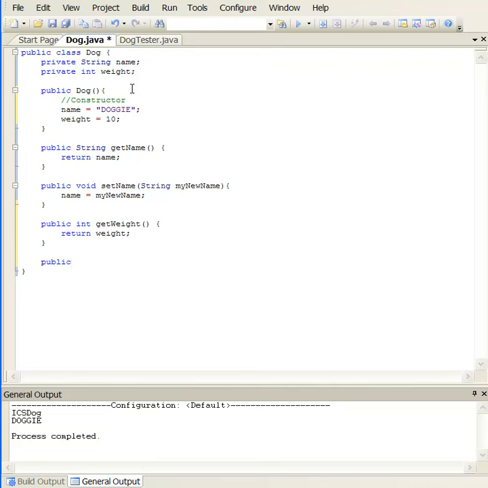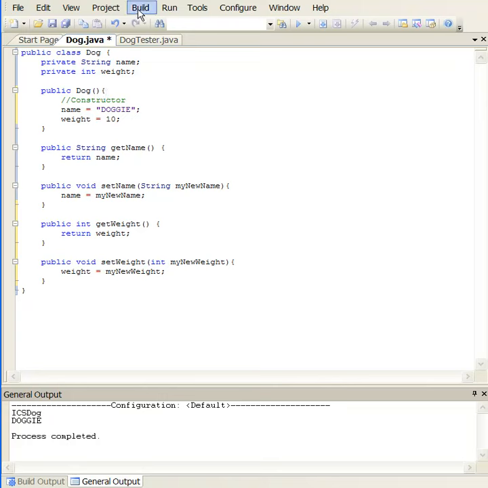And public void set weight. Okay, so these are the gets and sets for weight and for name.